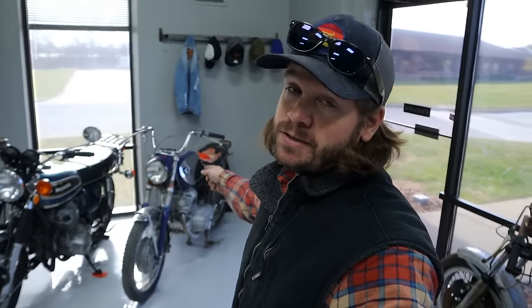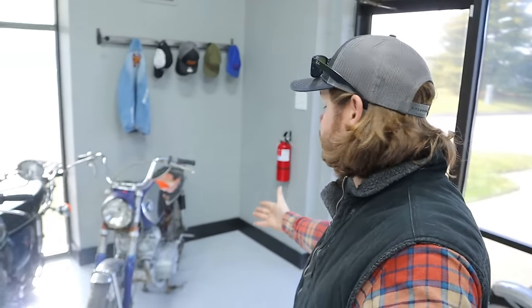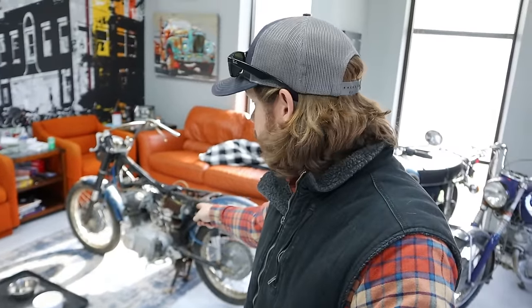Well, behind me I have a CB77 - I figure I put it next to the CB750 so it knows it's in a good home, and also so it's the first thing you see when you come in because it's just such a cool looking bike. I have the other one right here. No idea what I'm going to do with it, but it seems like there's just a reoccurring theme here with pairs: two CB750s, two CB77s, two Bridgestones, and two CB450 variants. Obviously I have a few projects and we don't really need more at this time, so let's take a look around at all the other bikes and get an assessment.